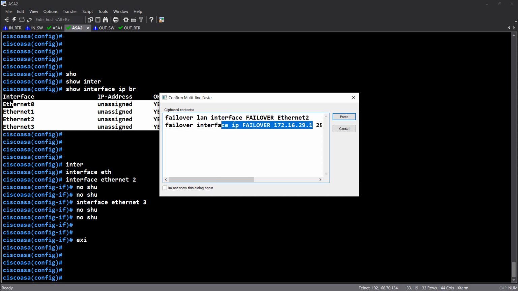The active one will take this IP address regardless of who it is. It could be the secondary unit. Sometimes, obviously, failover happens. I'll be showing you how failover happens and how these IPs get interchanged. But the thing is, the active one will take this IP address.